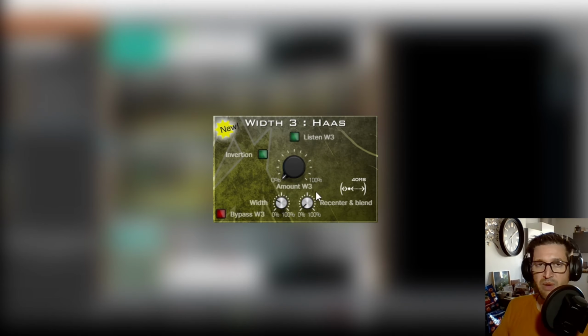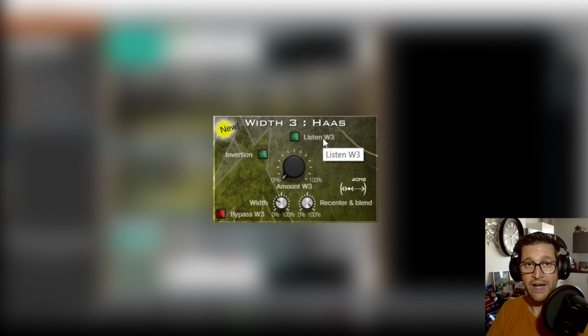So it's the same as the backing vocal function of the vocal singer toolbox. It will help if the image seems to be too much on one side of the stereo field. You can push this button and hopefully it will recenter the image while keeping the stereo effect, of course.